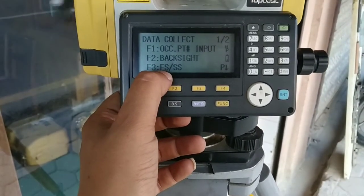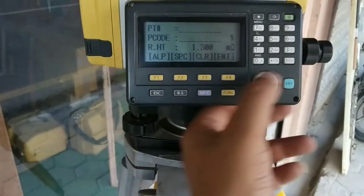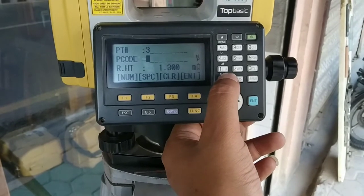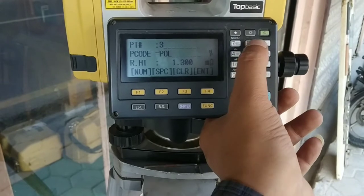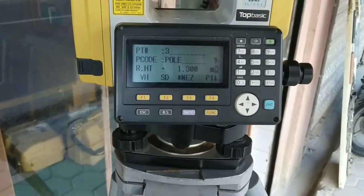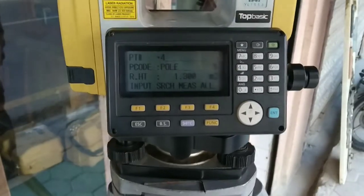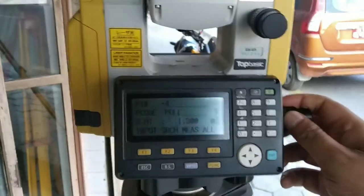Now I'll go for F3. Now I'll start my point survey with point number 3. It will increase by one number. I'll keep it as P code. It can be contour, wall, tree, pole, anything. I'll keep it as pole. I'm measuring the pole. You can see my details are shown. I'll record it. Now my point number is automatically increased by one number.